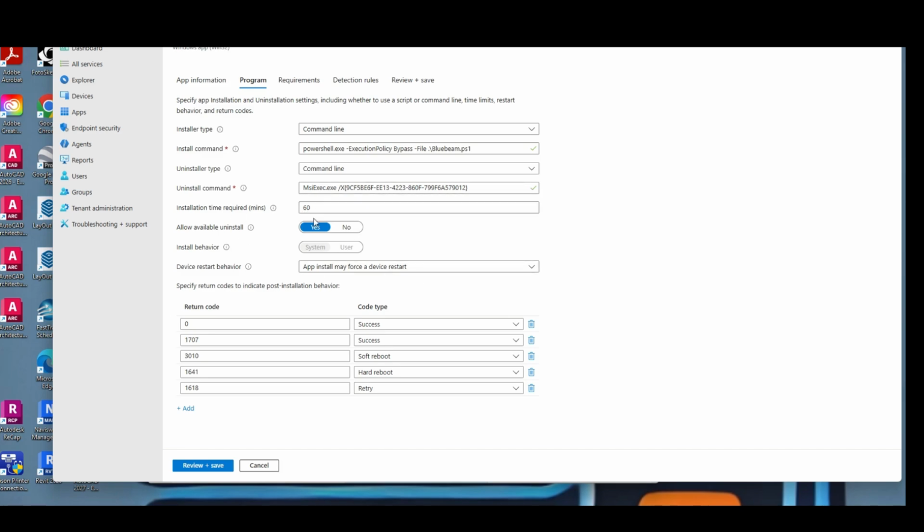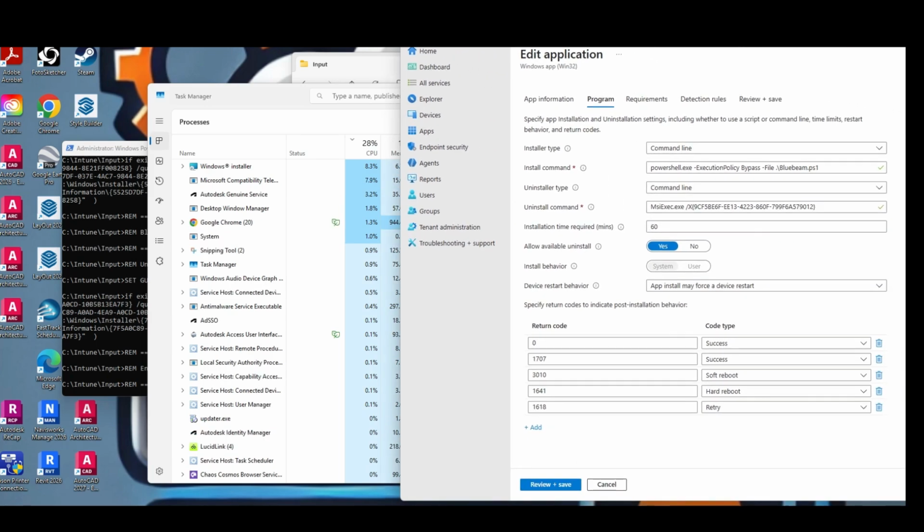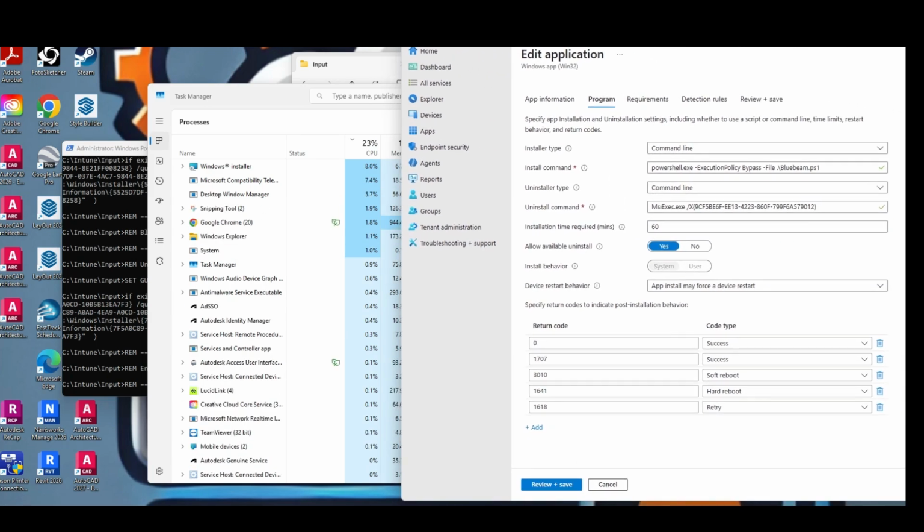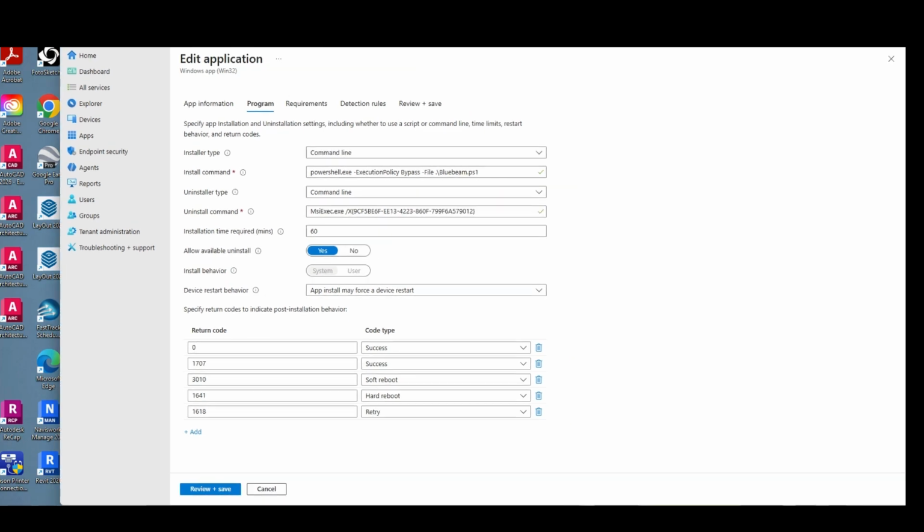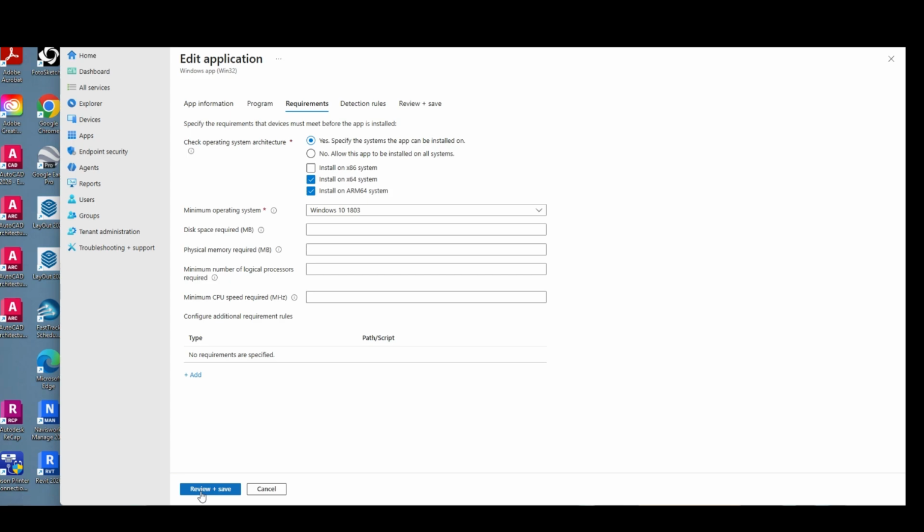You can allow uninstalls. You can see we do here. This uninstall command is actually from the registry. Once this reinstalls, we'll be able to show you the registry key. We can see the Windows installer is still running through, so we're going to let that run. But this is going to be your uninstall command, and this will be your install command. So it's pretty straightforward there. Requirements here, you can pick versions of Windows. You can add those required installs as well.